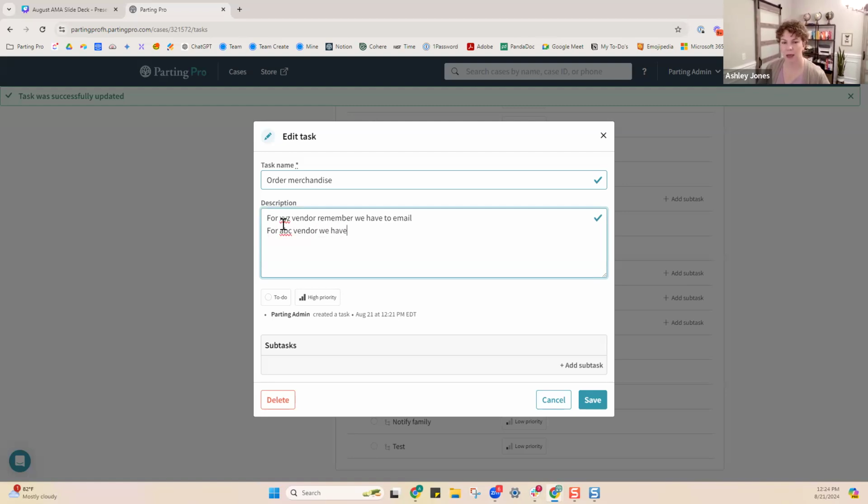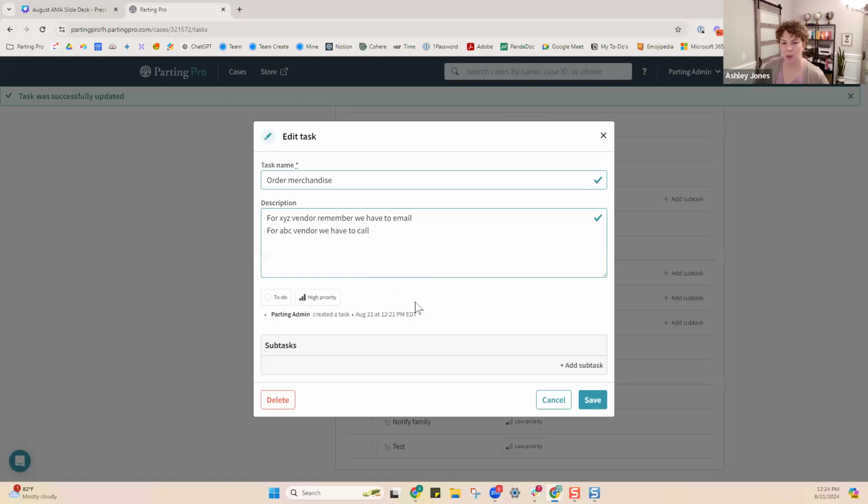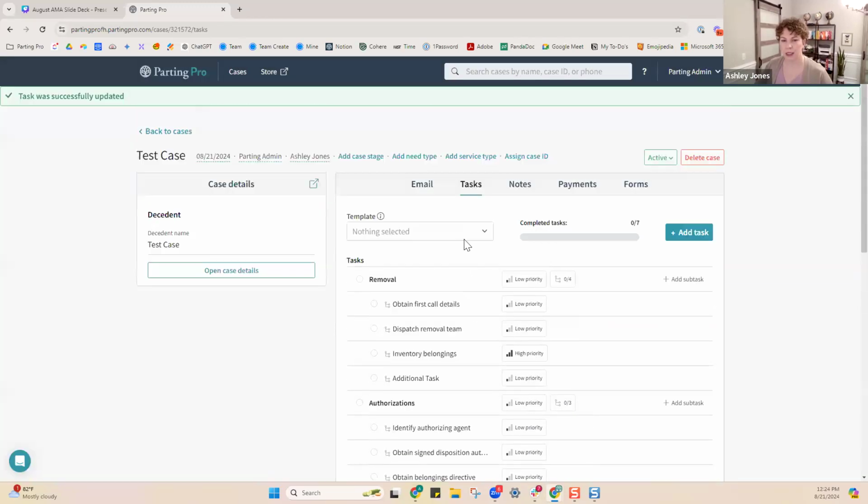we have to call. That way, if you do this at your template level and you save that, whenever staff is coming in here using it and they open up that, they always have that little reminder. So that is a way to build in more context and direction for how things need to be done. So I would use this to do that. And then for the standard template and stacking, I would probably just evaluate what's going to work best for you and your team. But those are two different options on the way that you can use those templates.